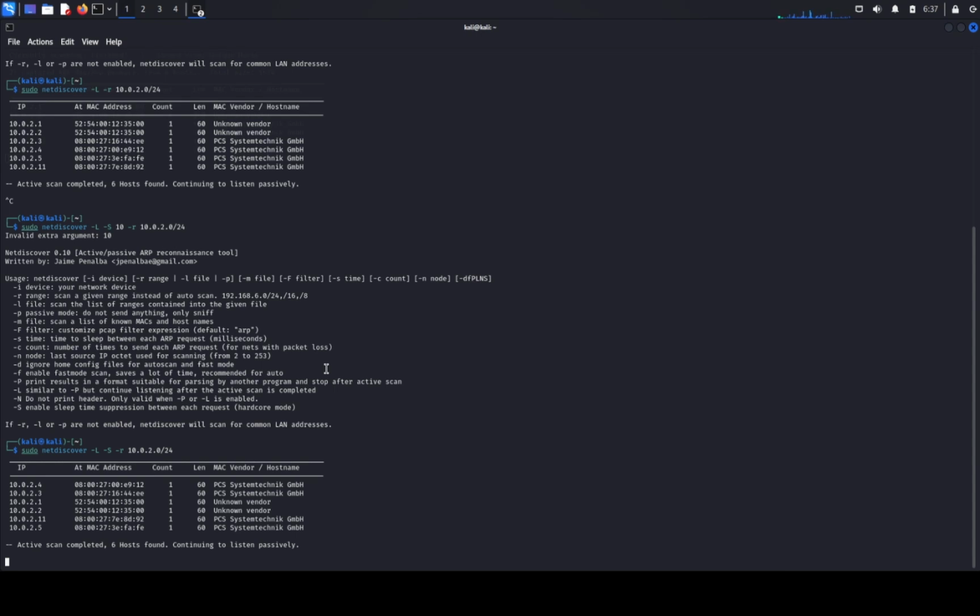But these are the starting commands. We do a lot of this when we start with network ethical hacking or cybersecurity courses, and that's the first step. You should learn how to use NetDiscover. The next command we will be talking about is nmap, which is really a very great command, and most ethical hackers and cybersecurity people use this command for finding a lot of things over the network. And penetration testers also use this command a lot.